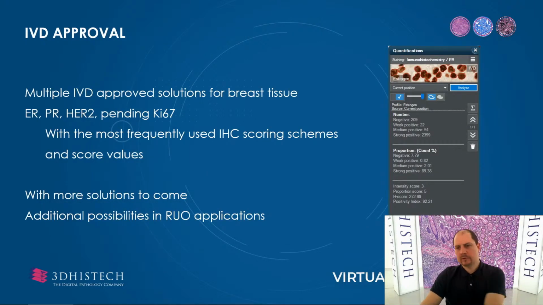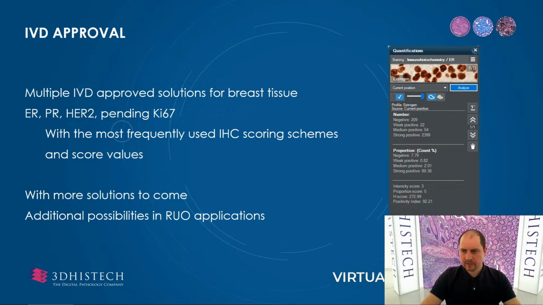What modules are available? We have multiple IVD-approved solutions for breast tissue. A breast panel consists of a few samples prepared with different staining methods. We have IVD-approved analysis solutions for estrogen receptor, progesterone receptor, HER2, and pending approval for Ki67 stainings.